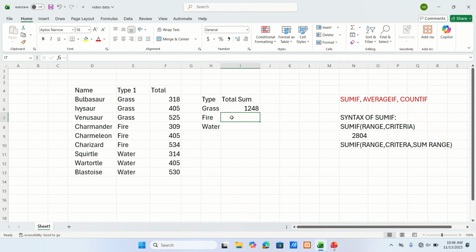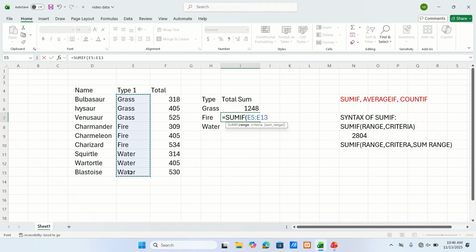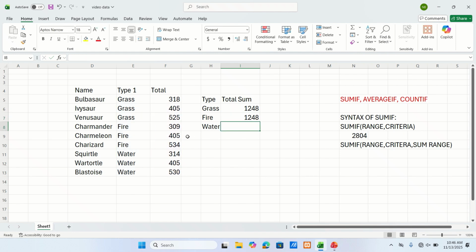So now, similarly, if you want to get sum if, you say sum if, and then the range will be this one, then criteria will be fire here, and then apart from this criteria, the sum range will be this one, and then I cross, then I click enter, I will get, meaning the values are equal. So now, to get the second one, because the same formula was used, I will simply point the cursor here, and then autofill to get this one. You see, this is how you can use the sum if.